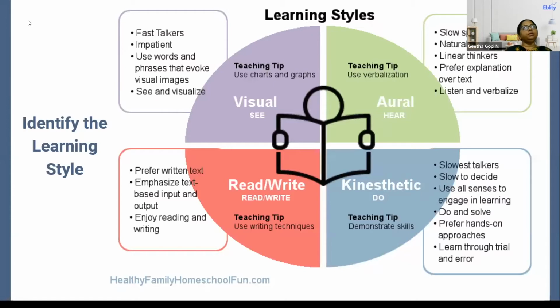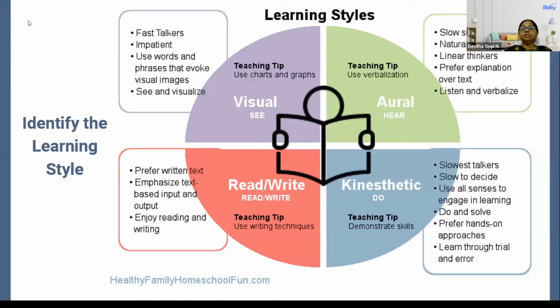When it comes to oral learners, they tend to talk more, using verbalization. They may talk a bit slowly, but they are able to effectively put across their ideas through the verbal method. They tend to listen better, and they tend to think in a very logical, step-by-step fashion. Instead of written material, they prefer hearing an audio explanation, and they rely heavily on listening and speaking skills to learn.